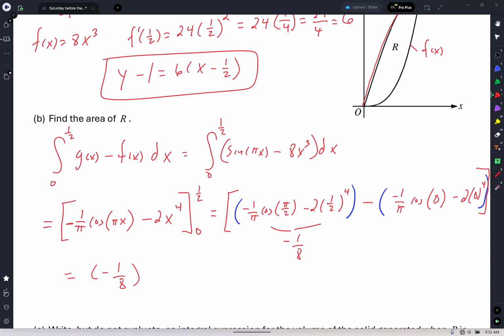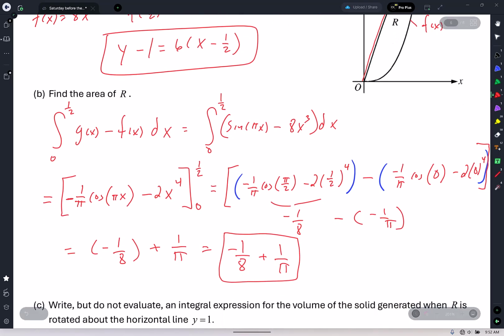Let me know. I make mistakes all the time. And on this one, I see minus, and then I see cosine of 0 is 1, so negative 1 over pi. So I see plus, so negative, so plus 1 over pi. So here's the answer that I see. I see negative 1/8 plus 1 over pi. I hope we are right. It would suck if I'm wrong, if we're wrong. But that's what I see. We'll check right now with the rubric.